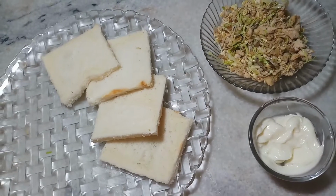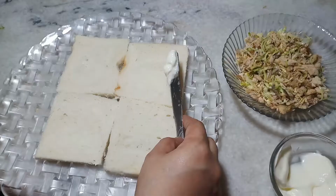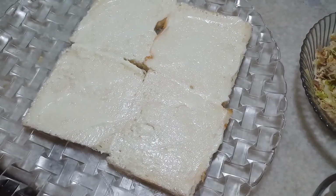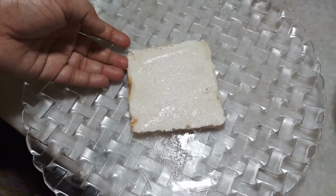Now I am using 4 slices of bread. Cut the corner of the bread. Now spread the mayonnaise. Now it's ready. Take 1 bread slice.